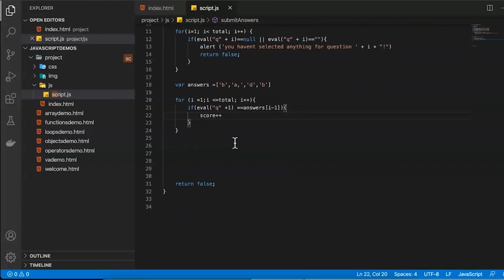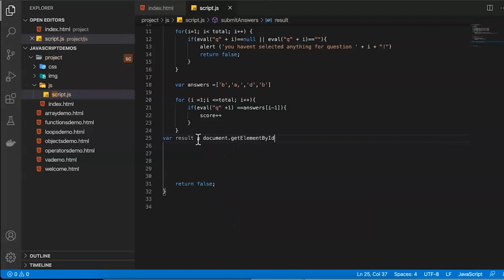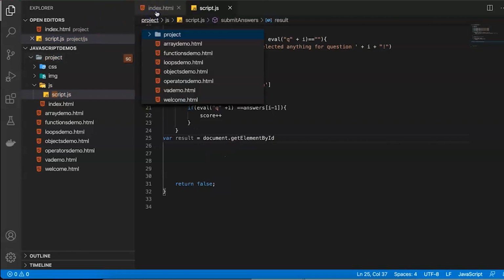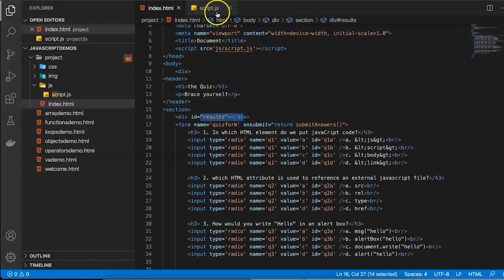So this is where exactly you're offering it. And third, we have to offer the results to the user to check whether your result is correct or incorrect. So we say var result equal to document.getElementById. Here we have to offer the results. So results will be available here. This is my id already defined.